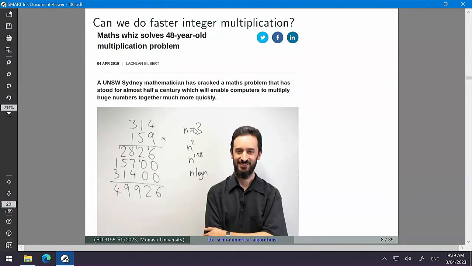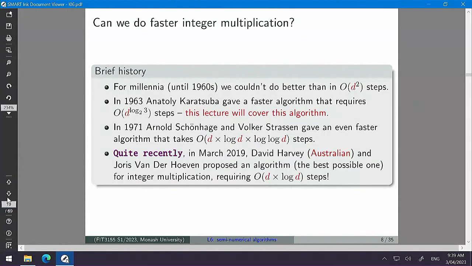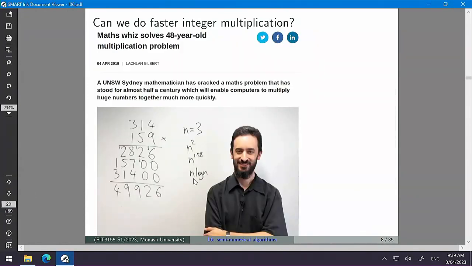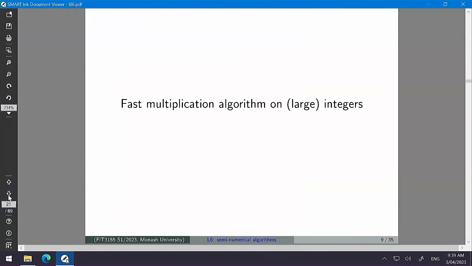Can you see that it's n equals 3-digit number? So here what we call d, they're calling n. So the best algorithm was d squared. The next best algorithm is n to the power of log 3 to the base 2. Log 3 to the base 2 is nothing but 1.58, okay? And then he says that, well, I could actually do it in d log d. So previous slide had everything in d's. Here they have it in n's, okay? So just a change of notation, that's all. All right. With that, a hopefully entertaining introduction to why we care about multiplying 2 integers.